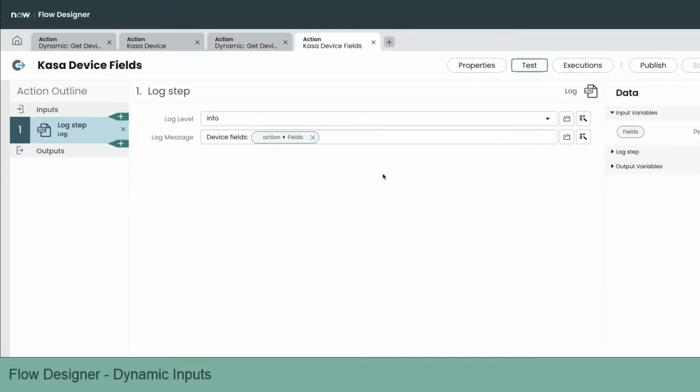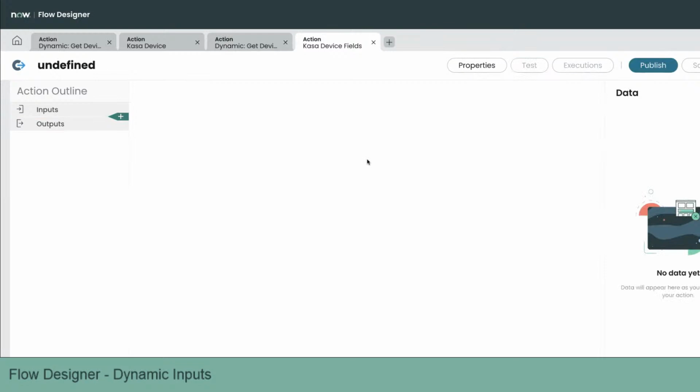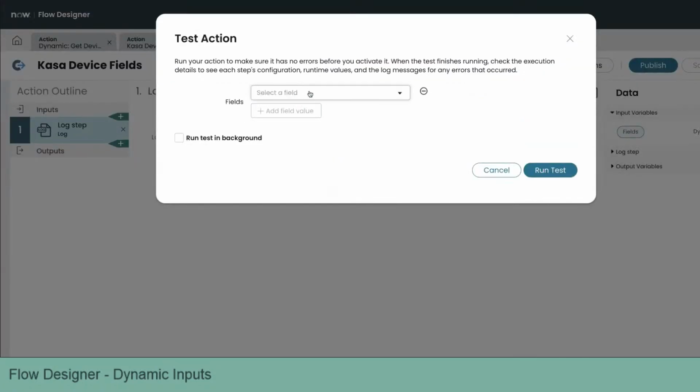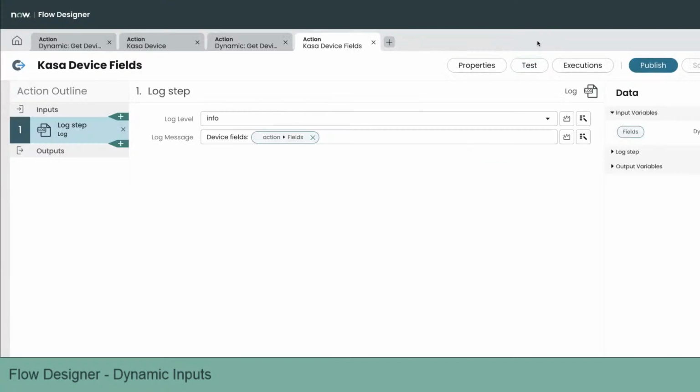I forget if it was the refresh or the big refresh on a browser. So let's look. I just did a little refresh. Test, there's the circle. And there's my device ID field that I didn't have before. So that's kind of handy. Generally with Flow Designer, it loads everything when you load the page, so there's a lot cached. Anytime you don't see something you think you should see, just refresh your browser and it probably shows up.